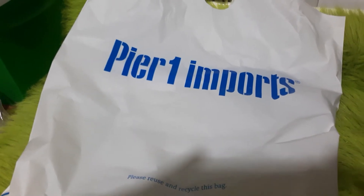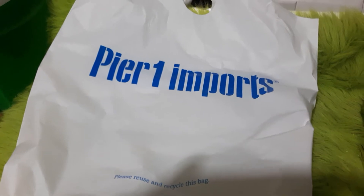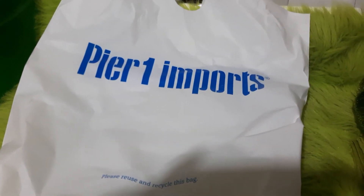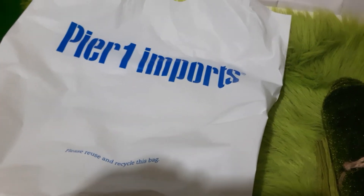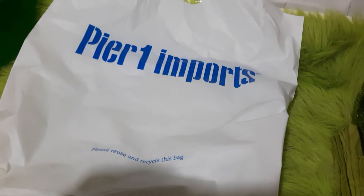Anyways, I'm going to show you what I got from Pier 1 Imports — and boy oh boy, was it really cool. Fantastic deal. I had actually gone in there because I wanted to see the bunny plates and the cabbage plates that they had, but they're still way too expensive for me. So what did I buy?